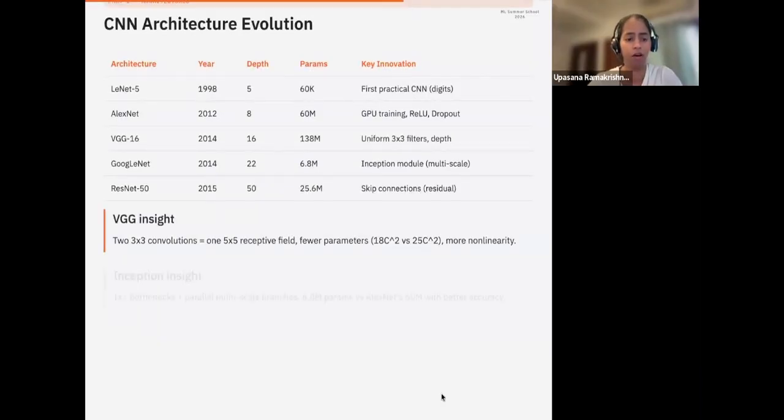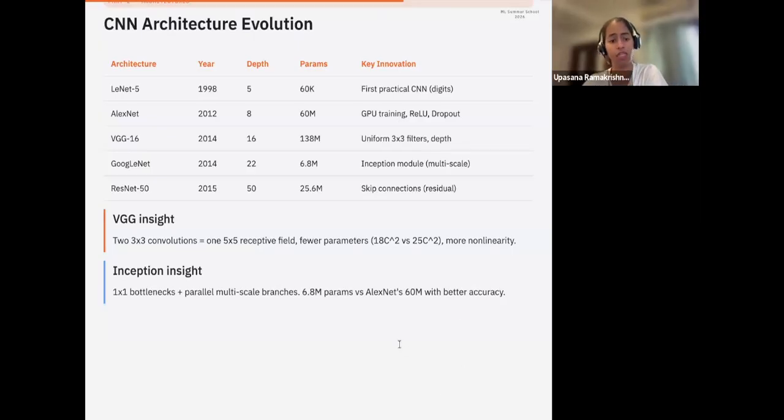Yeah, so just covering a few additional points here. VGG's main contribution is that they had two stacked 3x3 convolutions over the same receptive field as one 5x5, right? But with fewer parameters and an extra nonlinearity. So this is why no modern architectures use large filters. This is the key insight that we got from VGG.